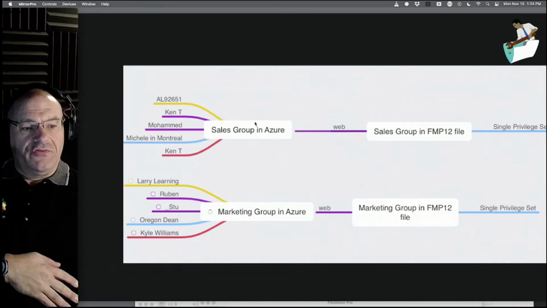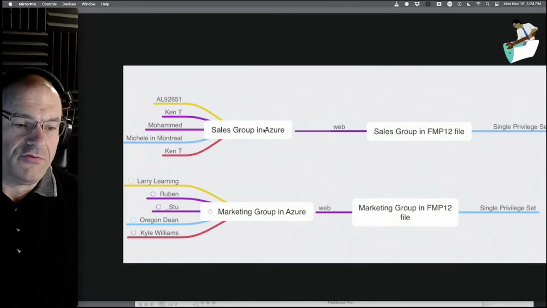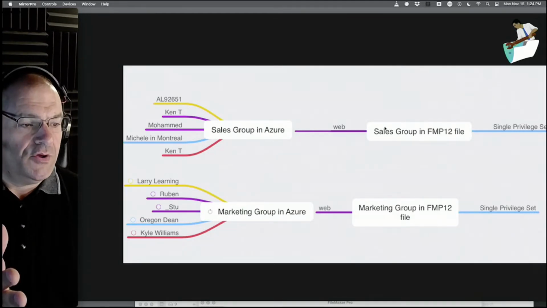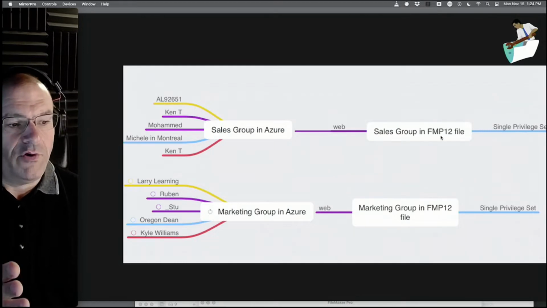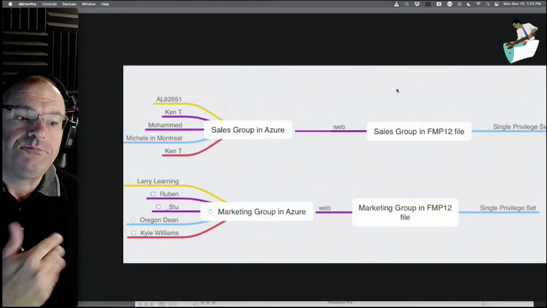Yeah, you can set up a sales group here. And remember, all the group is, is a UUID that Microsoft's going to give you in Azure. You're going to come over here. You could put the group into your invoices file and then an inspections file. You could put the group in several places, right?